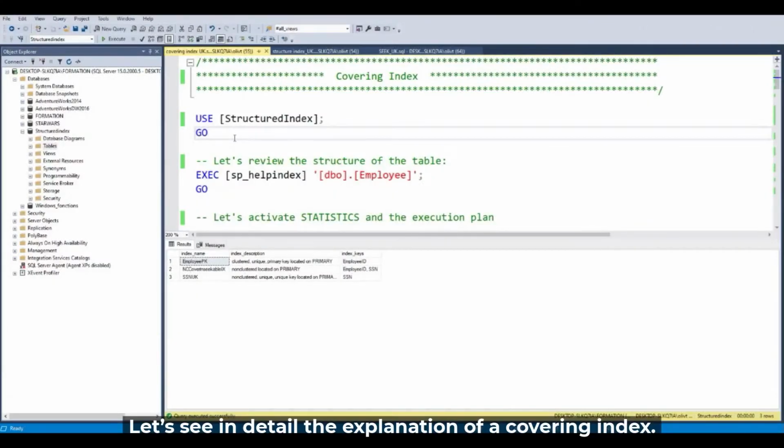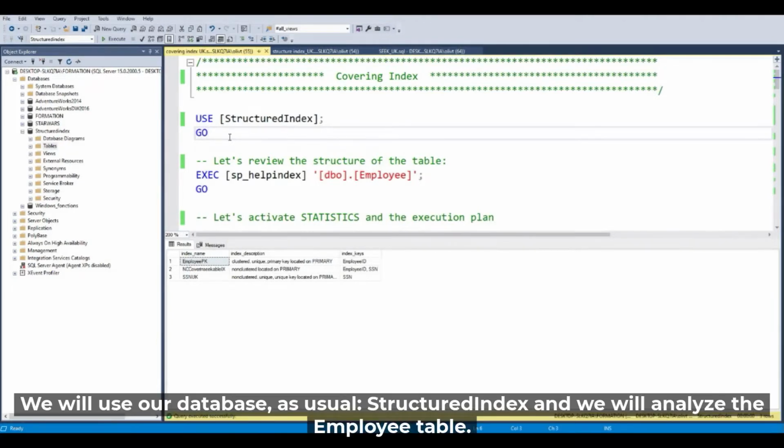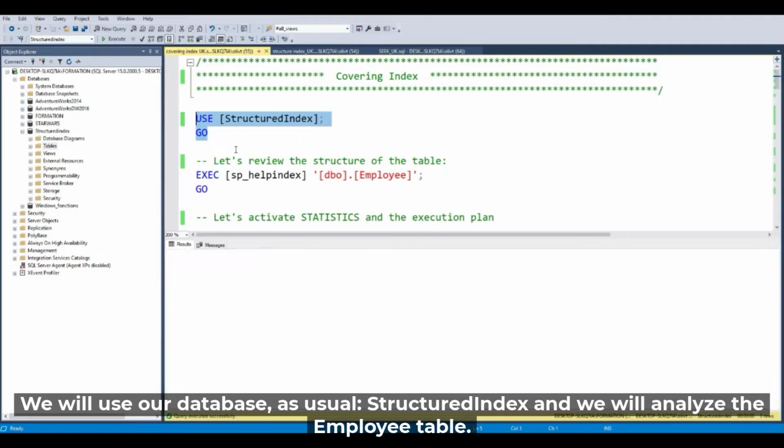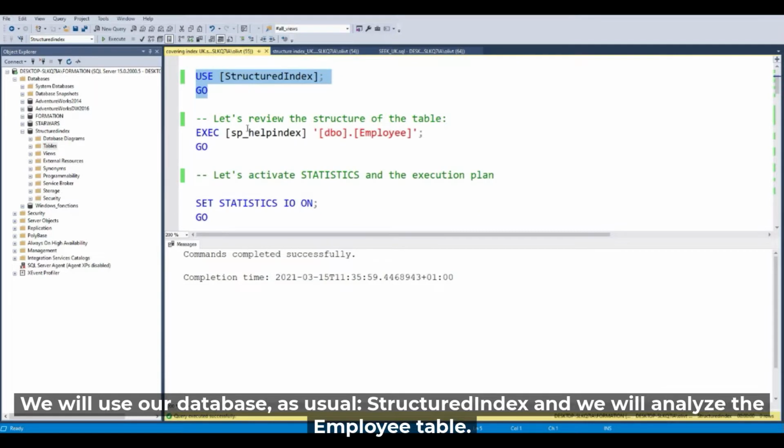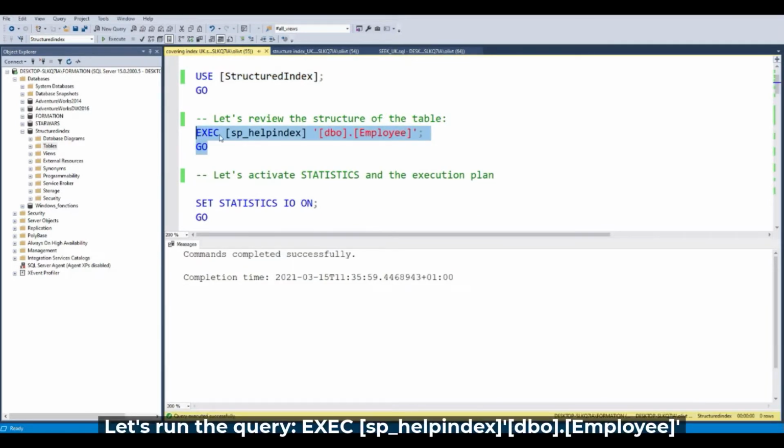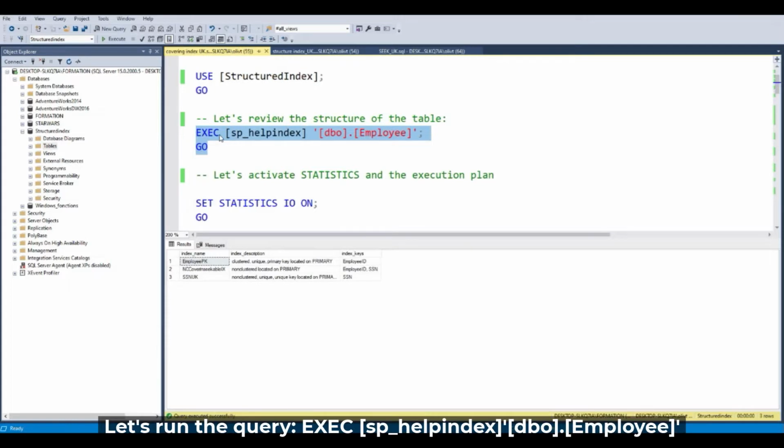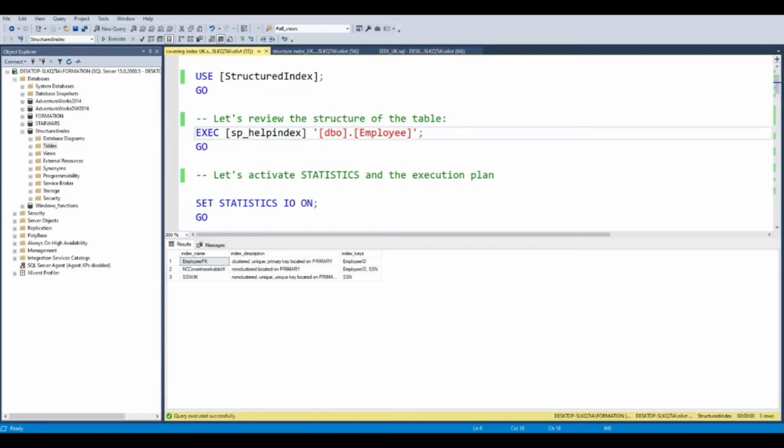Okay, so let's see in detail the explanation of the covering index. We will use our database as usual, structured index, and we will analyze the employee table. So let's run the exec sp_helpindex.